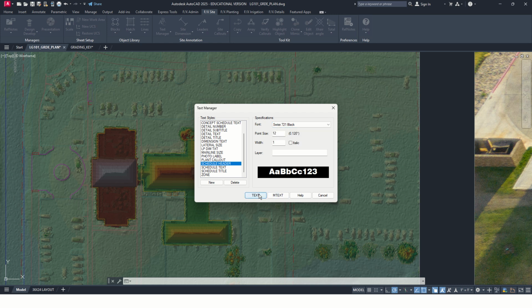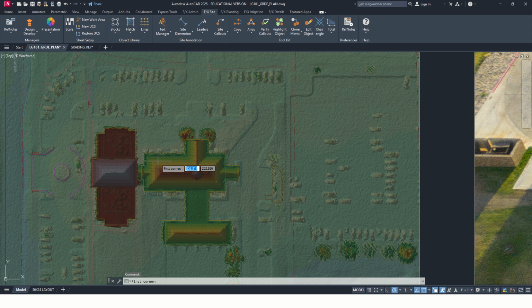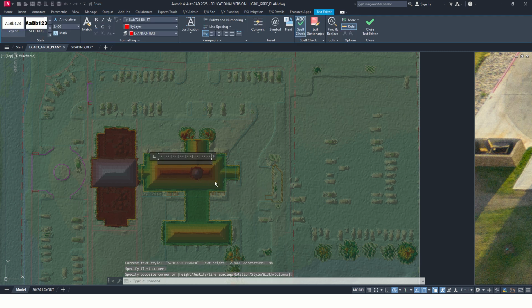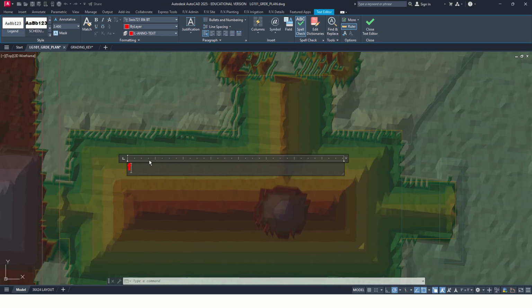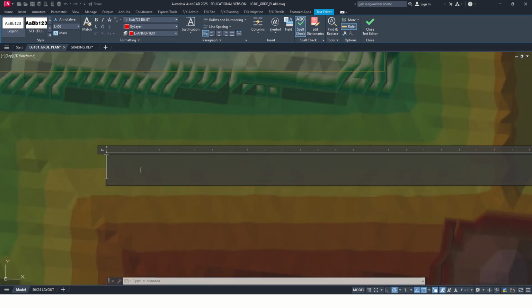Okay, and then you can just click M text. All right, and then just draw out a box and type in, with all caps, of course, everything in CAD is caps, FFE, and you're just going to put 100.00.